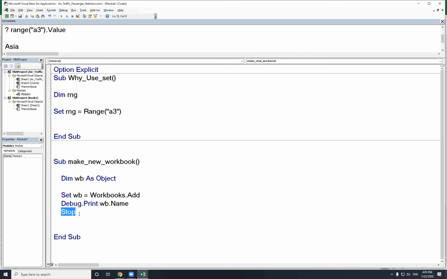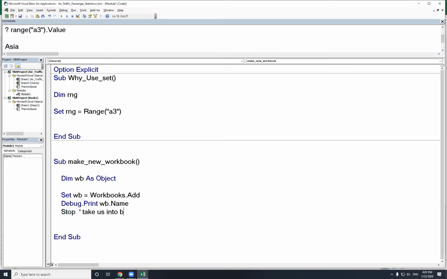There's kind of 3 modes our program can be in. One is like development mode. That's where we are right now. We're just typing. It's not trying to do anything. It can be in running mode. It's running the code. We're not editing it. Or it can be in break mode. Break mode is like half and half. Break mode is we started to run it, but pause, keep all my variables still loaded in memory, but pause right here so that I can either write something else or just kind of snoop around and see what's there. So that's what stop is going to do. Stop will take us into break mode.